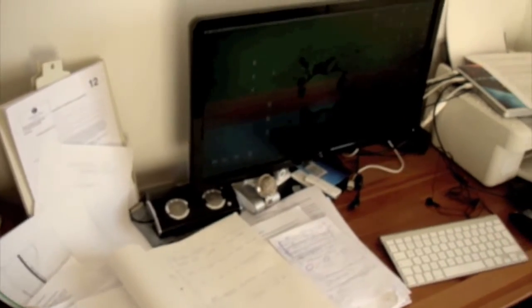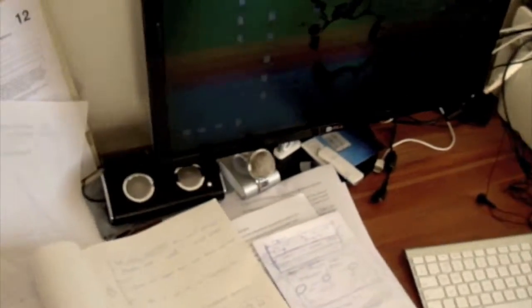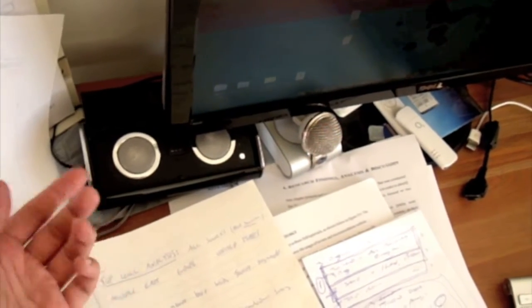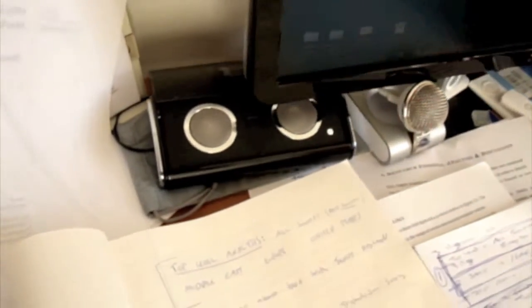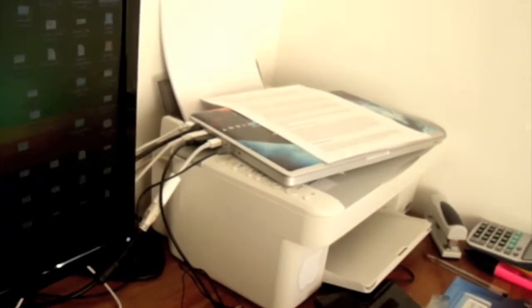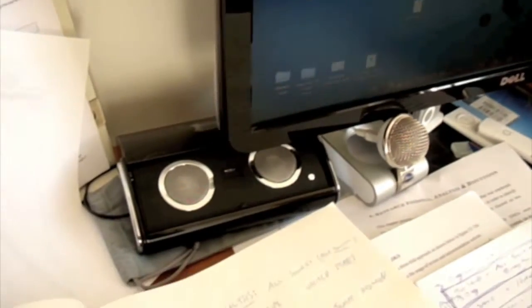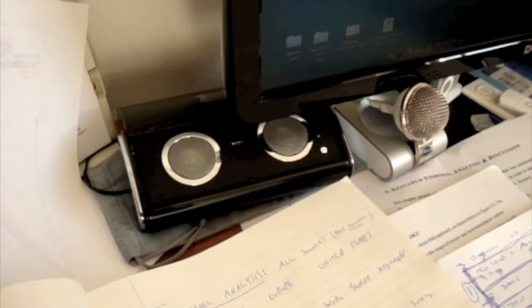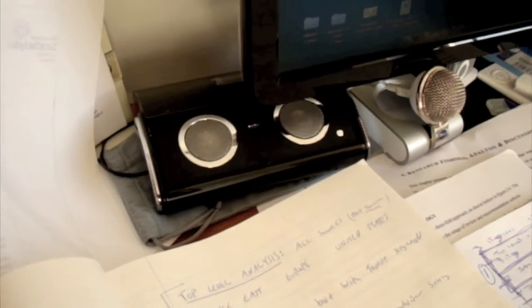So let's start off with what's on the top. Here I've got the JBL Mobile Edition speakers. I think it's called the Mobile Tour. Got it recently. I still have to do a review for it. It's speakers for the MacBook, which is there. It's connected directly to the MacBook, and I also use it for my iPhone occasionally. It works off batteries, or it works off the mains, which I have at the moment.